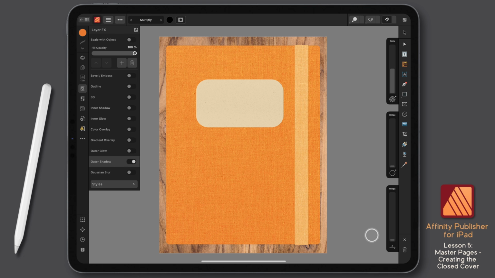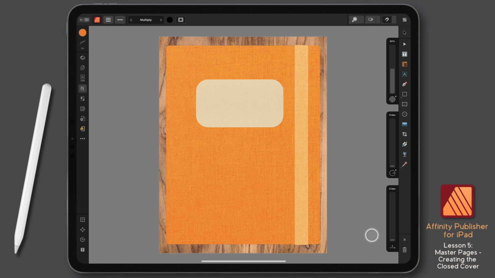Now, when you're adding shadow, you always want to think about which direction you want your light source to come from. You decide that. And then make sure that any shadows or highlights you add follow that direction. I'm going to create mine as if it's coming from the top left with a little bit coming from the center left. And that means that all of my shadows are going to fall down and to the right.